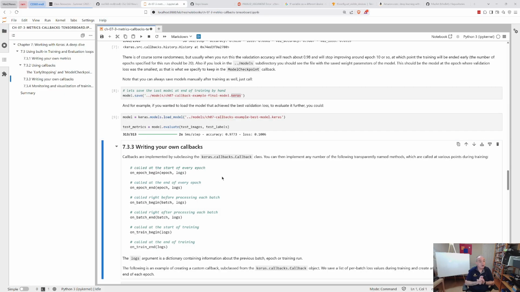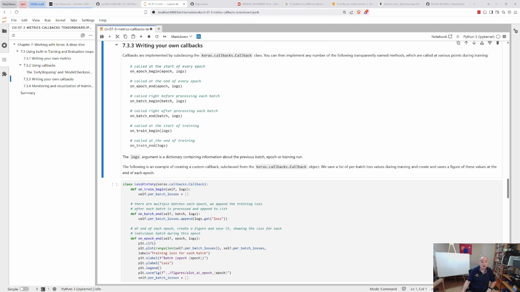You can also write your own callbacks, which we might need in this course. So similar to writing your own metric, you need to subclass the callback class from Keras. So this gives you an idea of the hooks that you're getting from these callbacks. So at the beginning or ending of each epoch, or within an epoch. So if we're doing mini batch training, there'll be multiple batches that make up an epoch. So at the beginning or end of each batch, you can have a call, or at the very start or very end of training, you can have a callback do something for you. And there might be some others. I'm not certain if that's an exhaustive list of all the hooks that you have.